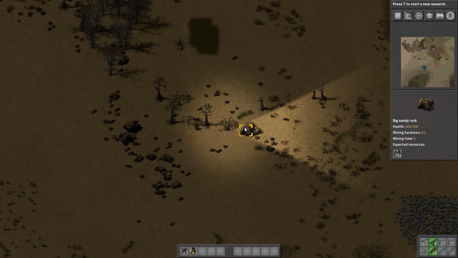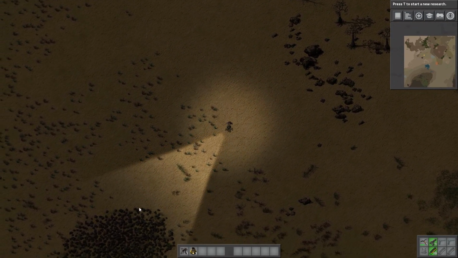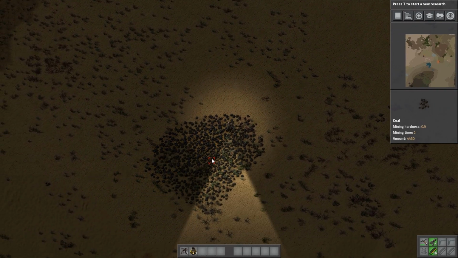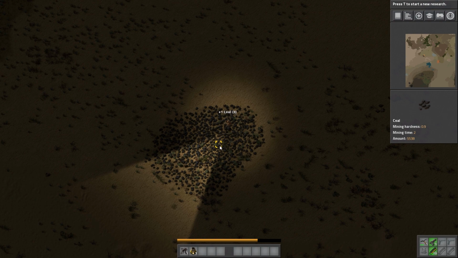Smash a rock. The really big rocks give you coal, but is this big enough one to give me coal? No, there's ones even bigger than that one. Okay, here's some coal. This is coal. There's quite a lot here, so we're going to start mining this.